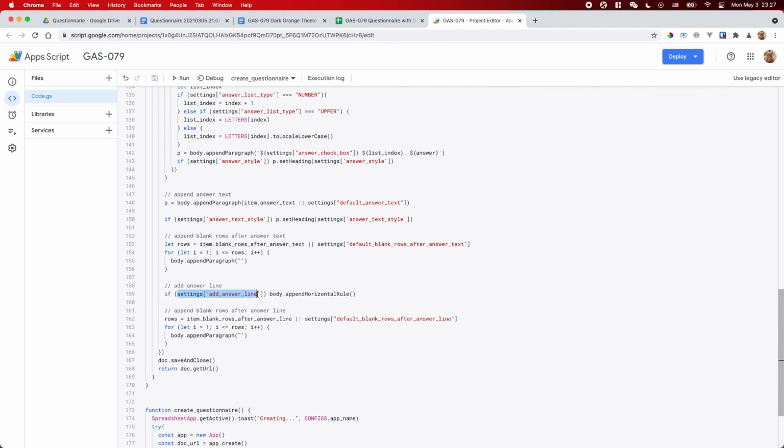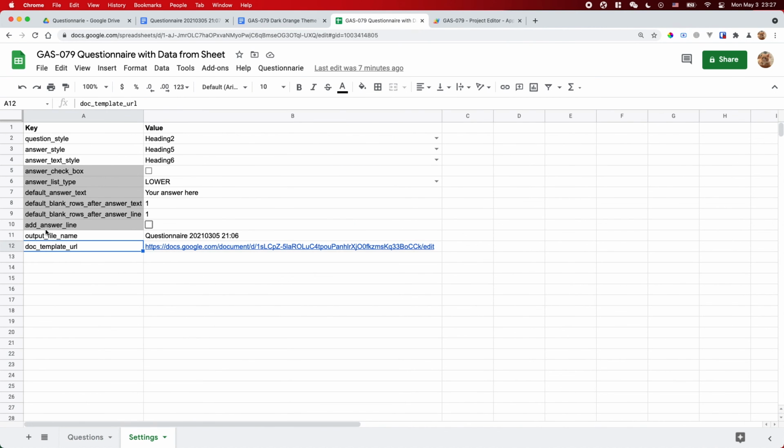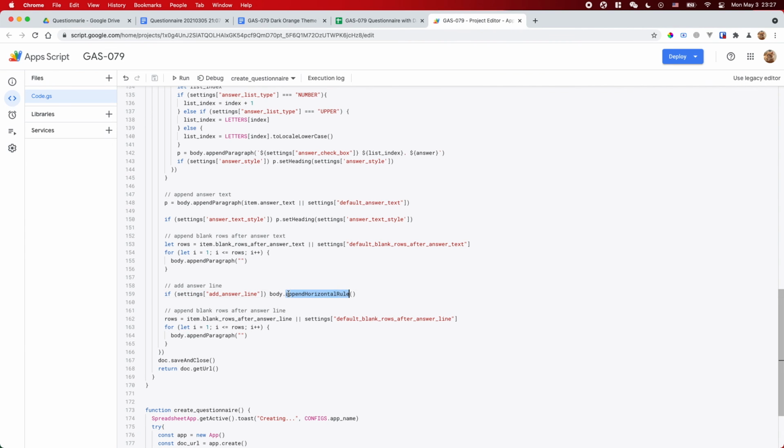If the add answer line option is checked, we're going to append this line, or otherwise we're not going to add this line here. And finally, we're going to add some blank rows after the answer line. So this is the final part of each loop.